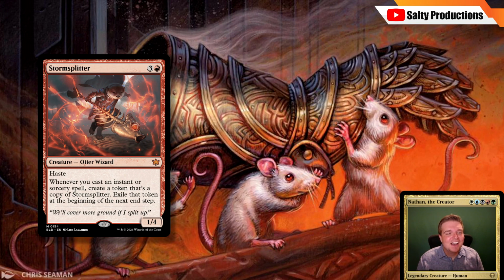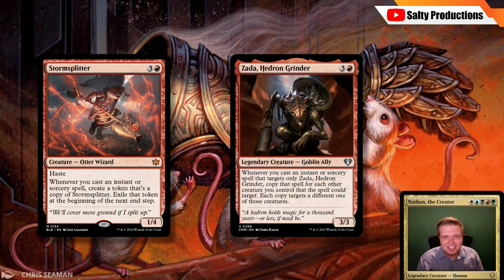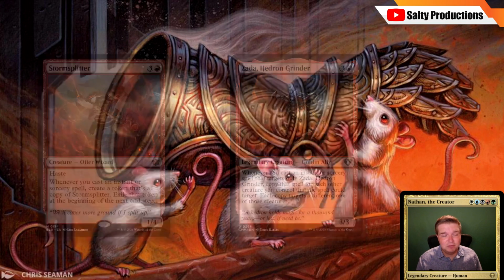That was hilarious. But this, I was thinking, would go in Zada, question mark, because you can create more instants and sorceries. There's got to be a way to go infinite with this. There just has to be. I didn't find any readily available online, so let me know if you have found a way to break this card in the comments down below.